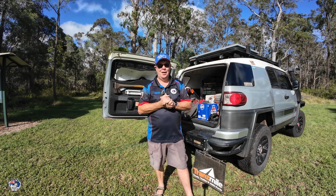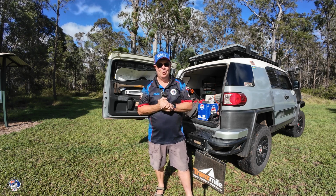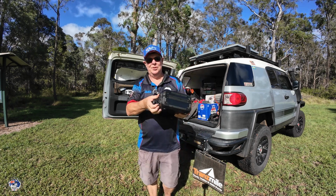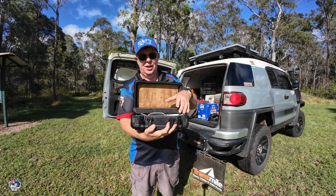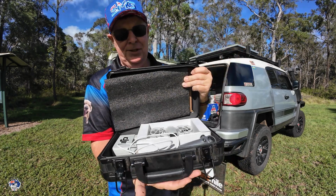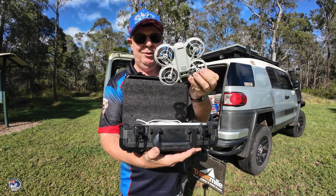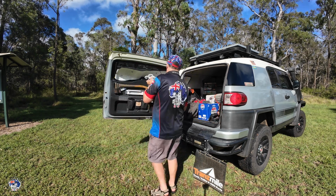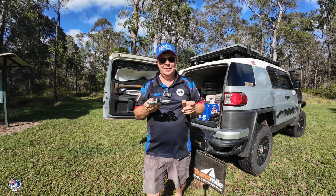I'll bring the camera over here so we can have a closer look, and we'll open it up. We'll get it out of the box, because I have got it in this particular box here, and I may as well just open it up now and show you. I had this box at home. It's just an old camera box that I had, and there it is. That is the drone inside there. Now, like I said, you don't need a controller with this, but have a look at the size of it, guys. It is a tiny little thing. I may as well just do it this way rather than moving the camera around. I'll grab all the parts out and show you the drone.